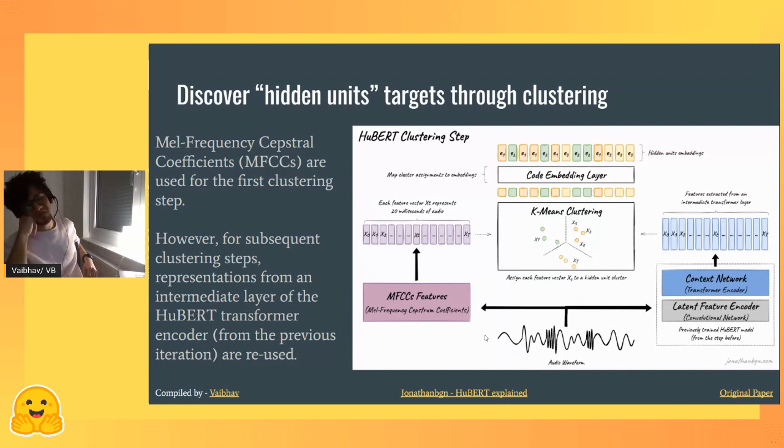But I don't know. That makes me wonder. I guess there are other, not just wav2vec, but other audio models that could have useful representations that you could also bootstrap off of in the first iteration. But then you'd need to build off of their techniques, whereas this seems to be, I guess, a from-the-ground-up different approach here.